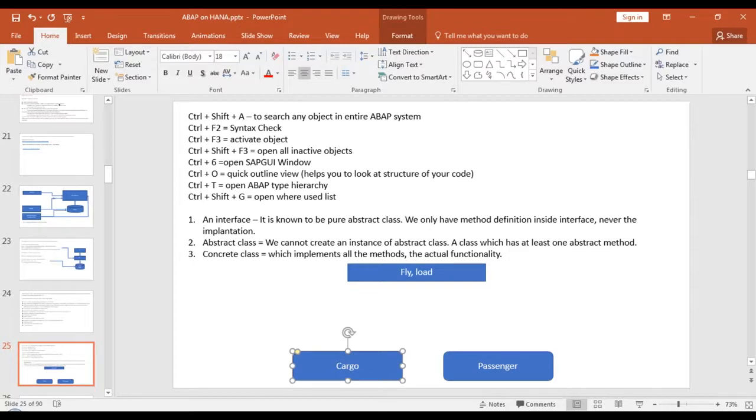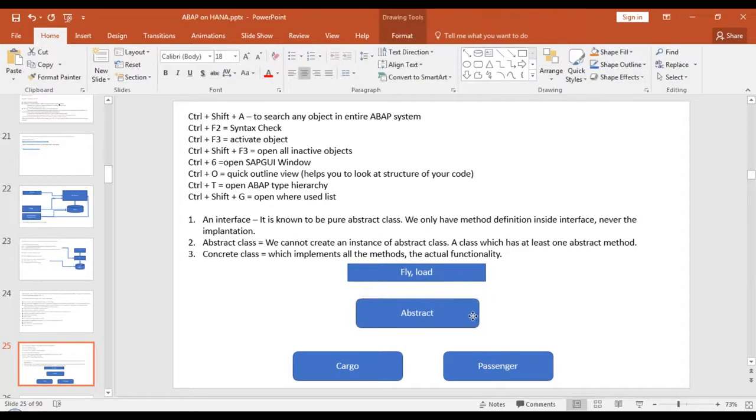So if there is the same feature which you want implemented in multiple classes, do you write the implementation in all the classes? Of course not. So what shall we do? Because an interface cannot include any implementation. That's not allowed. What shall we do to solve this problem? We bring an abstract class. An abstract class can have implementation of methods.